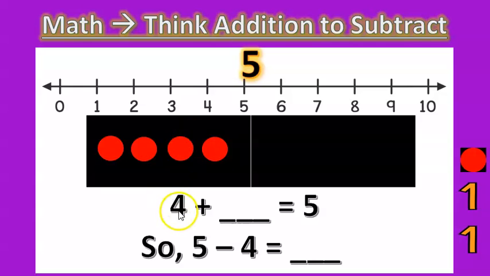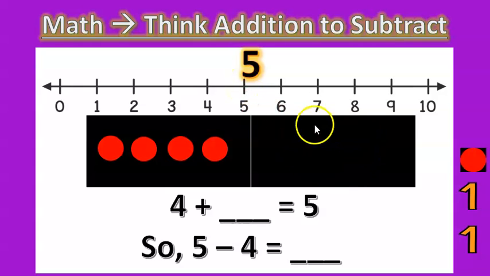Watch. I found 4. Now I got to come to 5. Watch. 4. I'm going to jump. 1. Okay, let me do that again. 4. Okay. And then I'm just going to say 1, because I'm jumping 1 time to get to 5, okay? So let's do that again. 1, because look, 5 is here, and all I do is get to 5 here. So look, 1. So boys and girls, watch me.